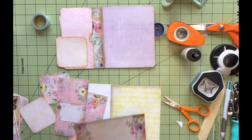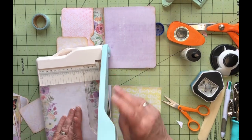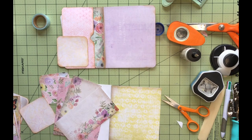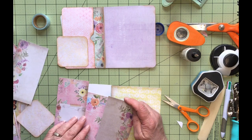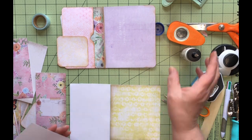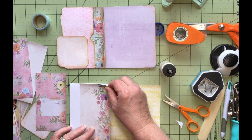All right, so I'm going to cut this one in half. And I think what happened is I went kind of a little bit crazy and I took my halves that were these and I ended up cutting them into tags somehow, probably. Okay. All right, so we're going to glue this one down first, and it can be fully glued down because nothing is going behind it, in it, around it. It is just to add some decoration.